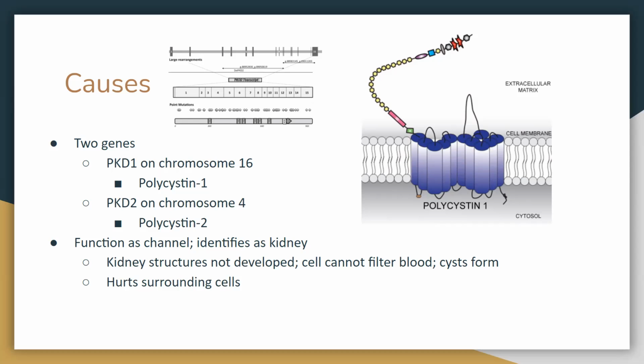This causes the kidney to form a cyst full of waste. These cysts then interfere with other kidney cells, eventually causing failure of the kidney. Only one of the genes has to be mutated for polycystic kidney disease to actually form. While things may work with the other working copy of the gene for a time, as time progresses, the chance that a mutation will happen is only going to increase, virtually guaranteeing polycystic kidney disease formation.